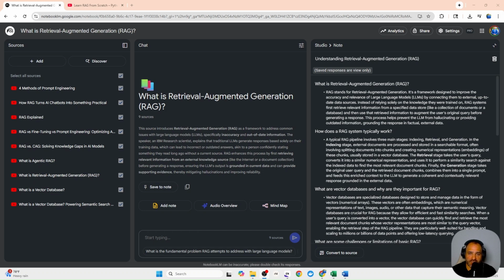I'm your host, the Data Doc, and today we're going to be going through Google ML Notebook. I want to explain what it is, and then I want to talk through what a RAG system is, what a Retrieval-Augmented Generation system is. Essentially, that's what Google ML Notebook is.